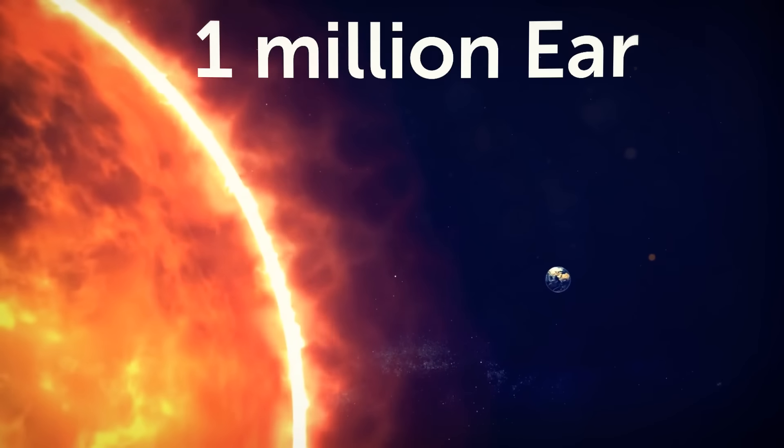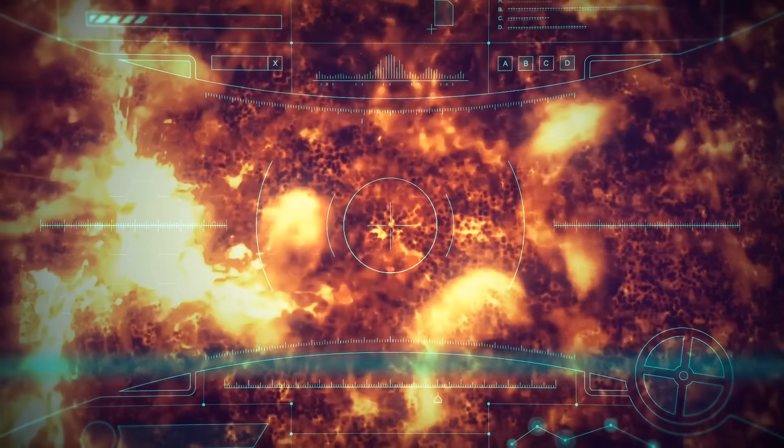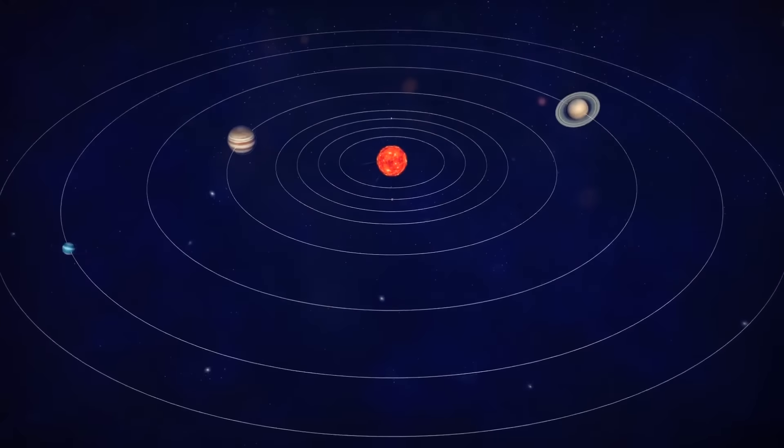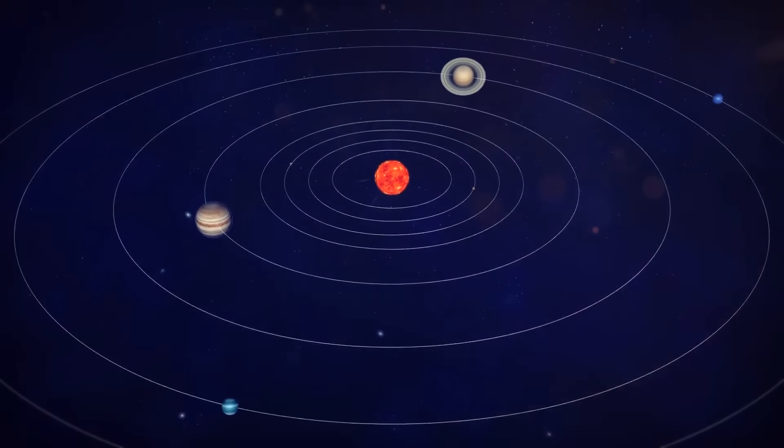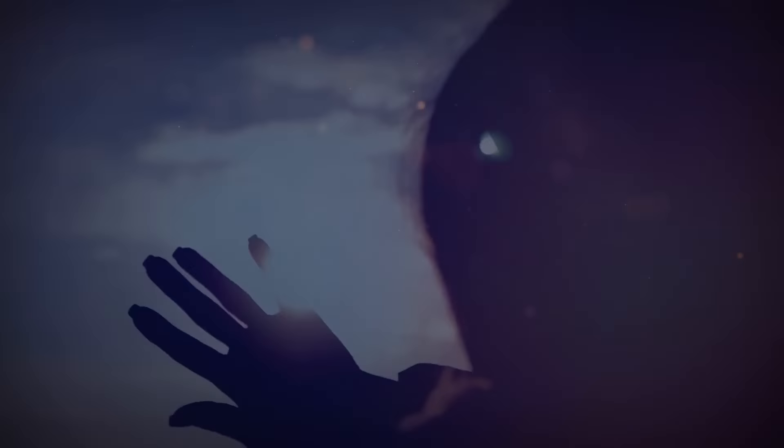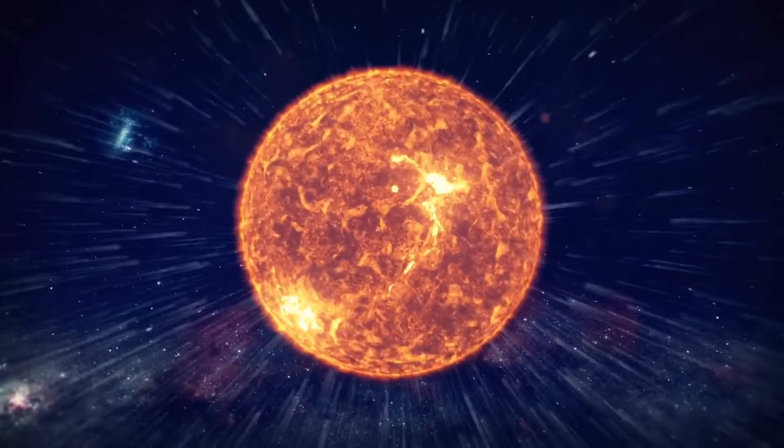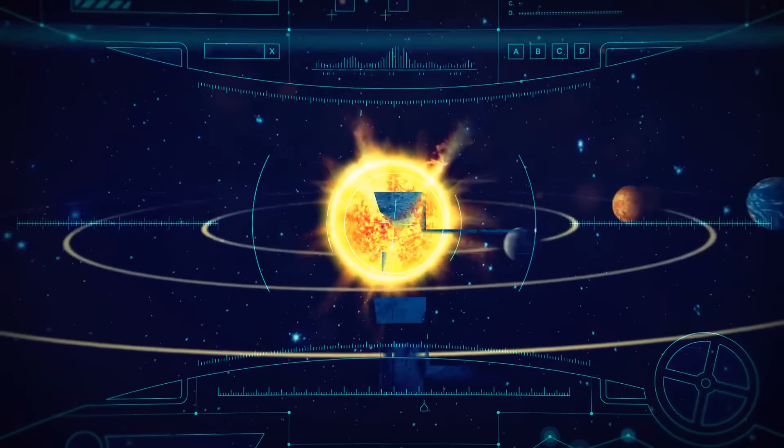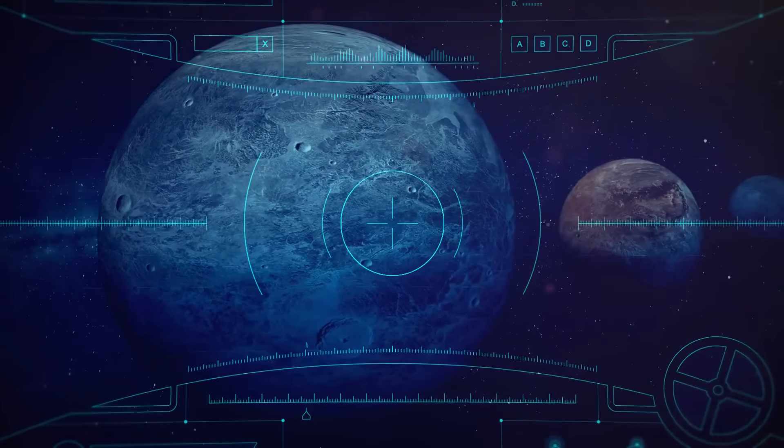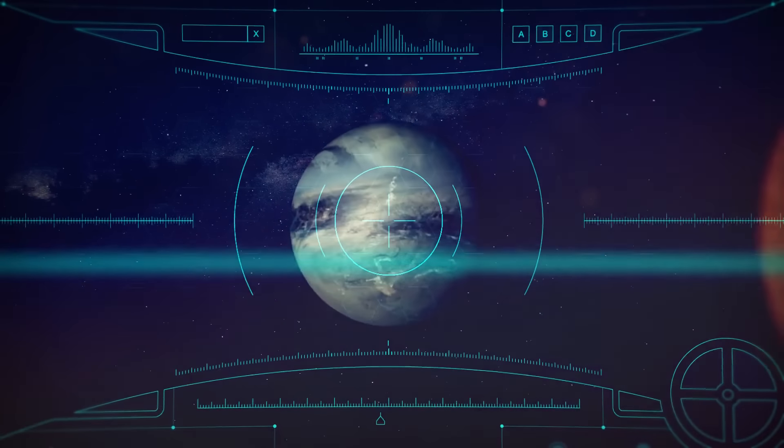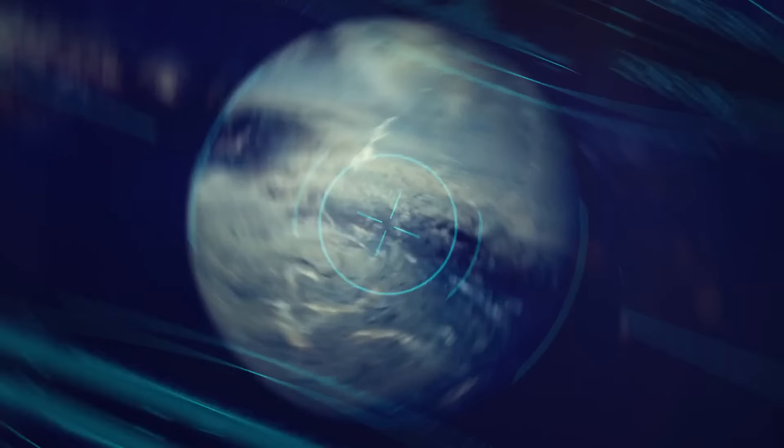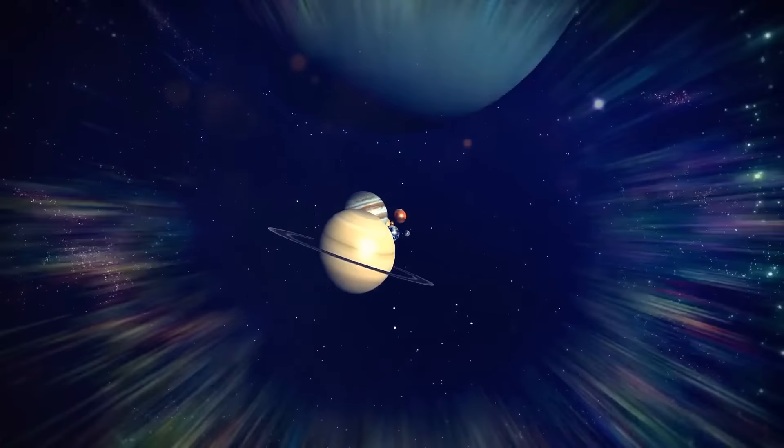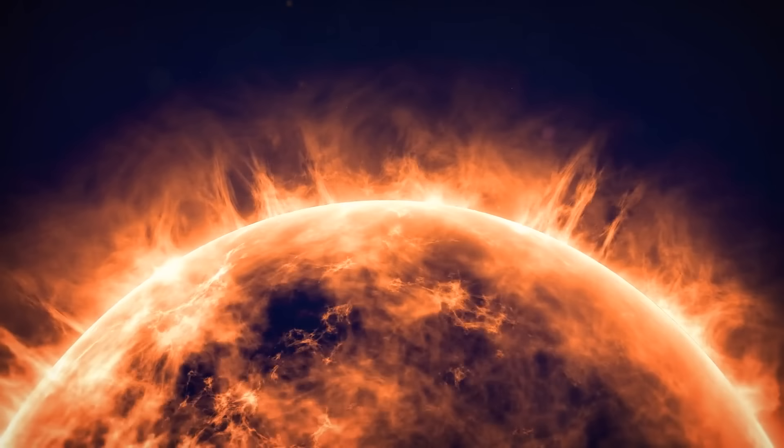More than 1 million Earths can fit in our Sun. New research shows that between 20% to 35% of Suns eat their own planets. And a quarter of planetary systems orbiting stars like the Sun had a chaotic past. The very thing that gives life can also take it away. All the planets in our solar system revolve around the Sun. And they all do it in a somewhat consistent way. It's most likely that they stayed that way ever since they first came into the picture. But not all of them.